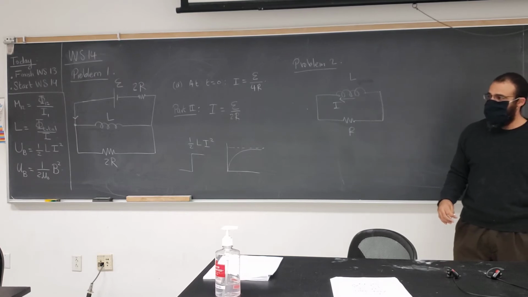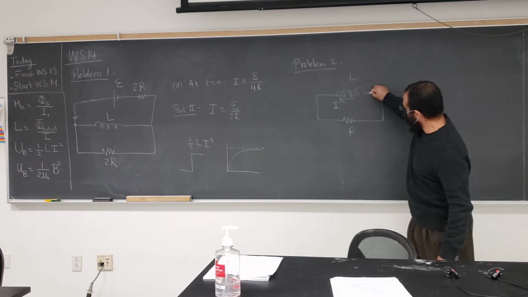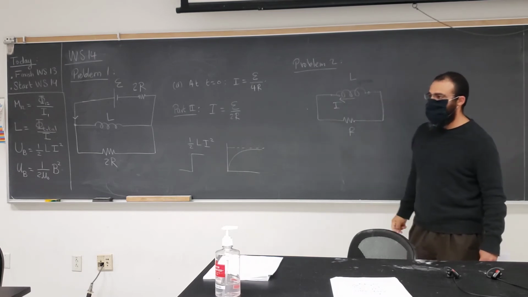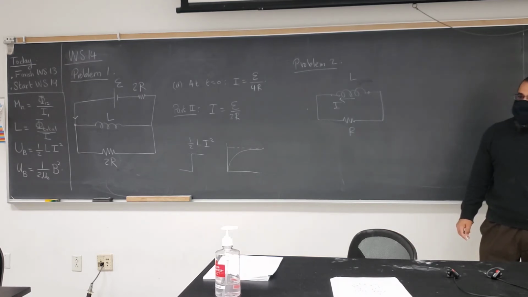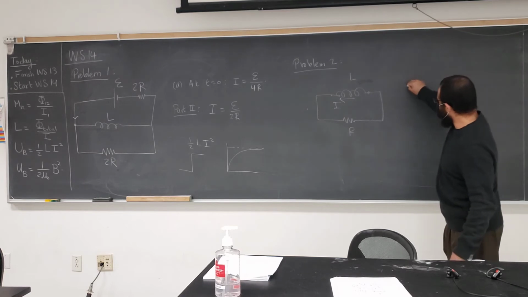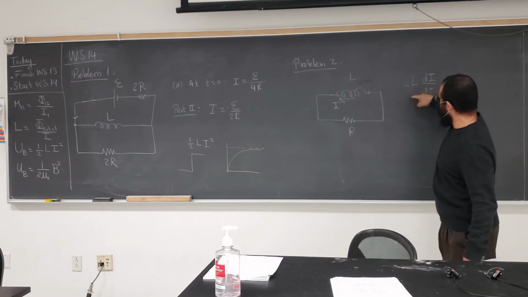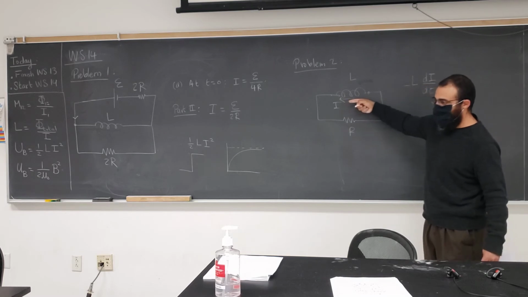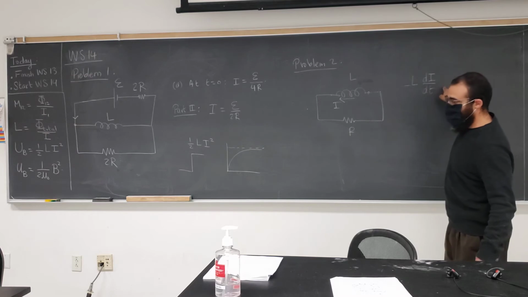So let's apply the loop rule, if you like. So what did we say? The change in potential when we go across from this end to this end in the inductor. What was it? Negative L di dt. Thank you. It's minus L times di dt. That's the change in potential from here to here, if you go in the direction of the current. We said always go in the direction of the current, and it's minus L di dt.